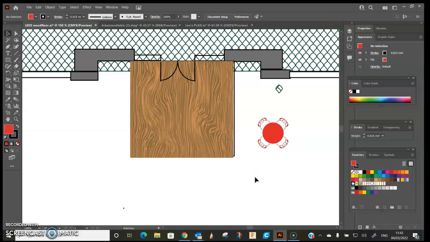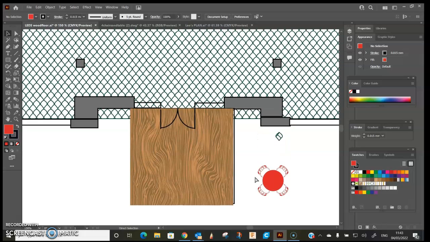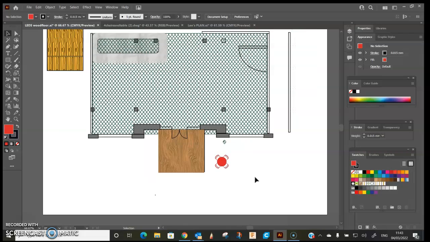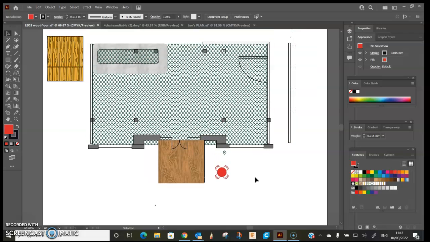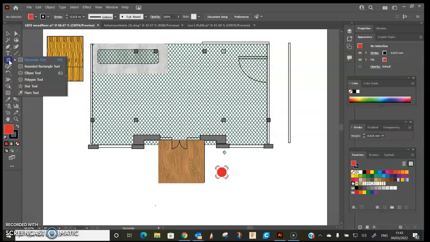Okay, so that's two ways that you can get the furniture onto there. So either using those pre-drawn furniture vectors, or as I say, just using your own shapes. Because what you could do is take a shape.